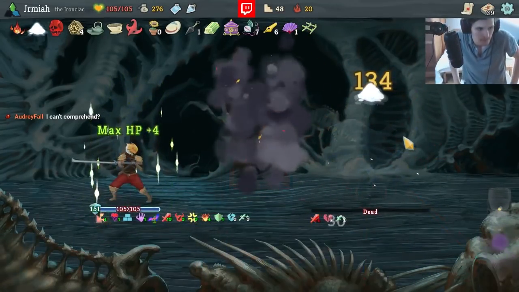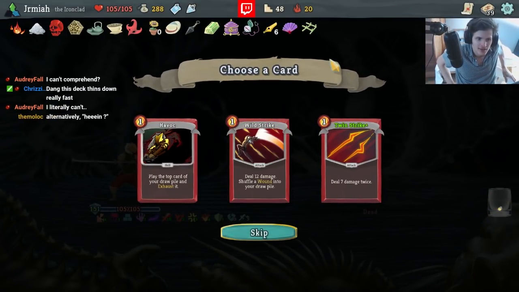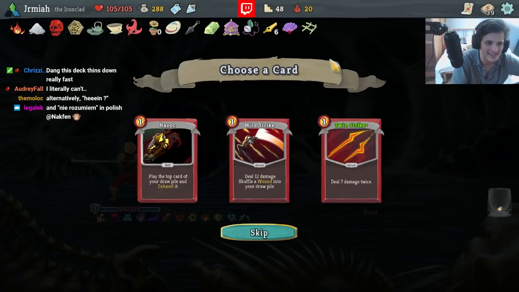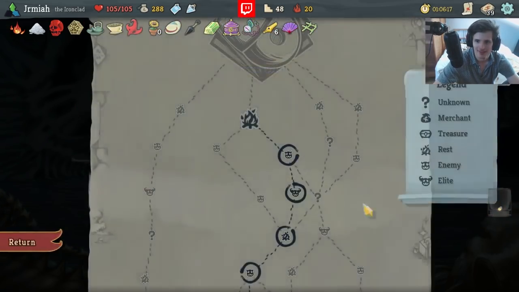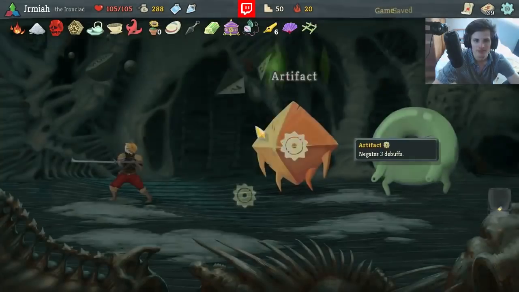Feed. Yeah. Twin Strike. Nearl's Rosium. I just do a dark side fill. Okay, so Twin Strike, I don't need, right? Guys, what do we want? What do we want? How do you say that?